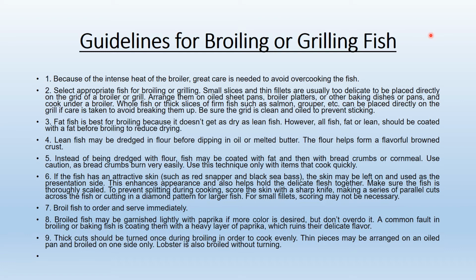The next one is the gas, the butane one, that you put like an oven, but in this case the fire is in the top, it's not in the bottom. That's why I stated over here that even if the fish is fat or lean, it should always be coated with fat before broiling. Because remember, if you put it there, the fish is going to get dry, even if it is fat fish or lean fish. So you have to coat them before you put it in the salamander. You're not just going to be putting the fish over there, because even if it is fat fish, it's going to get dry.